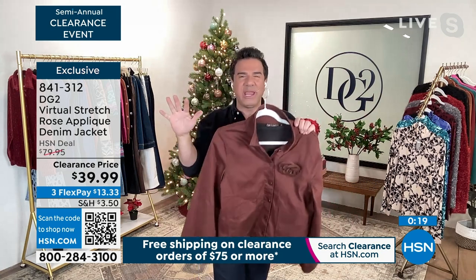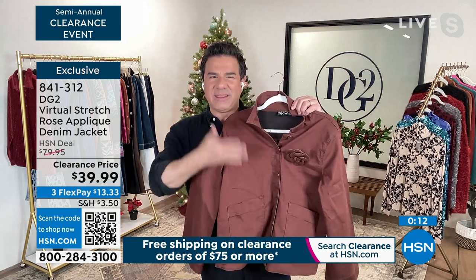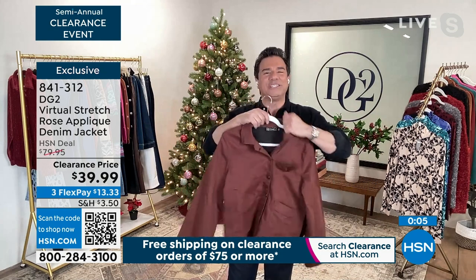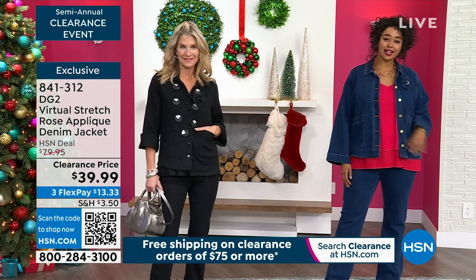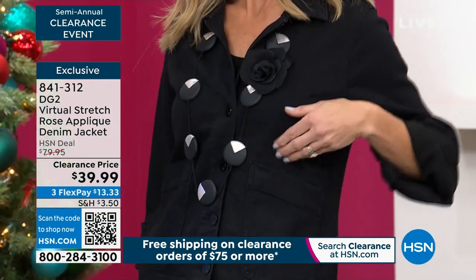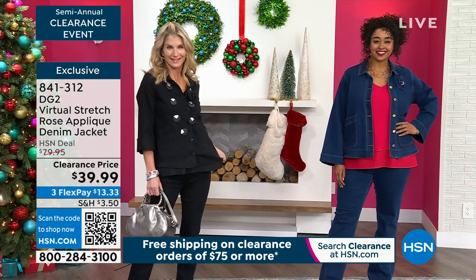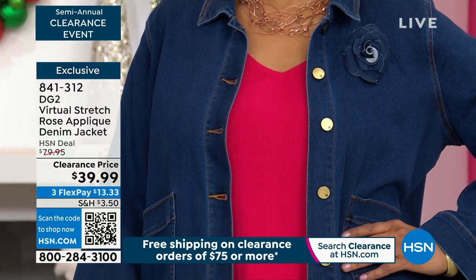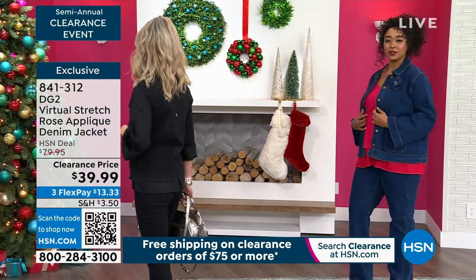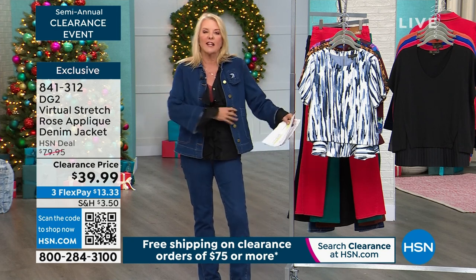It can be very elegant, very weekend chic and stylish. It doesn't have all the traditional denim jacket lines — the traditional seaming and flat top pocket — so whichever color you choose, it's beautiful, comfortable, and brings something different to your denim outerwear game. Think about wearing it with a turtleneck underneath and a really chunky scarf around your neck with the virtual stretch jeans. Because of the looser fit, you can layer a serious cowl neck sweater underneath and build a fabulous look without needing a big winter coat on top.